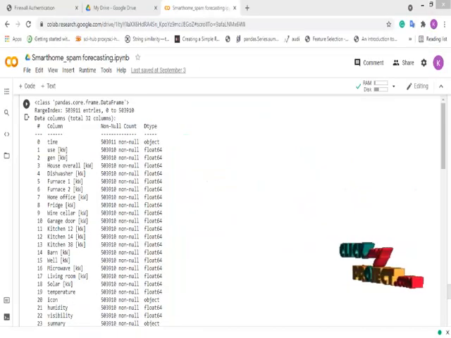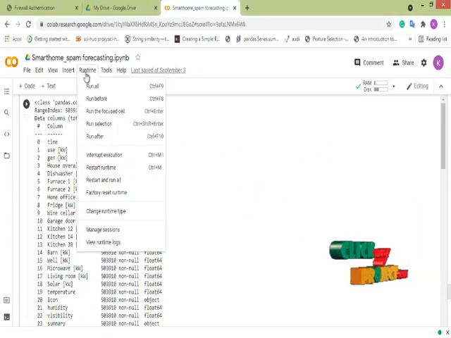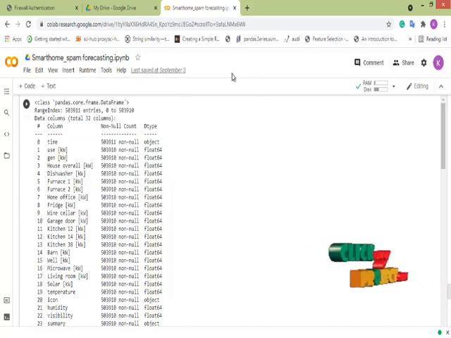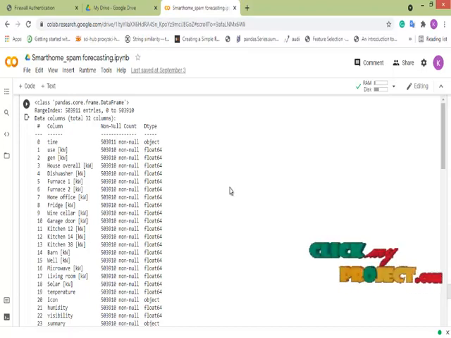Now we are going to see the running procedure of the project. Here there will be the runtime. Here you have to click run all, and the cells are running. This is Google Colab. Because of the big data, a large amount of data is there, so we are using Google Colab for creating the process. Here this is the pre-processing of our dataset.